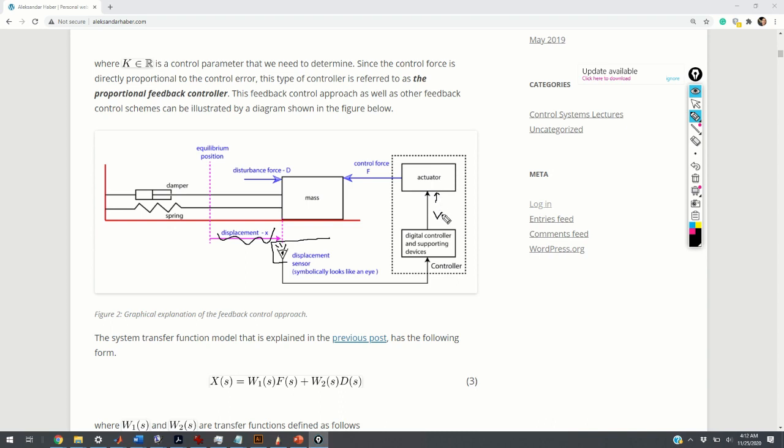An actuator, on the basis of these voltages that are sent to the amplifier of the actuators, and to mechanical parts of the actuators, such as, for example, rotational parts of a stepper motor, of a DC motor, or linear actuators. These actuators will generate control force or control torque that will move the mass, despite the influence of the disturbance force.